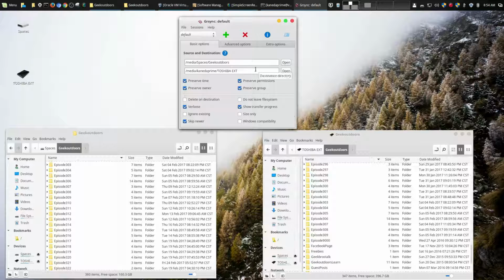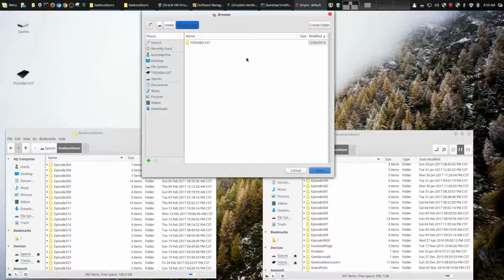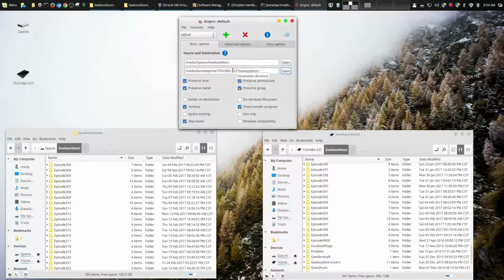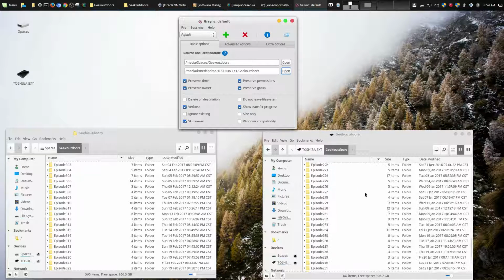Now here's one thing that I definitely want to mention. If you choose a destination with the exact same name as your source folder, what would happen is it would copy everything here, and then create a new folder inside the destination called Geek Outdoors.